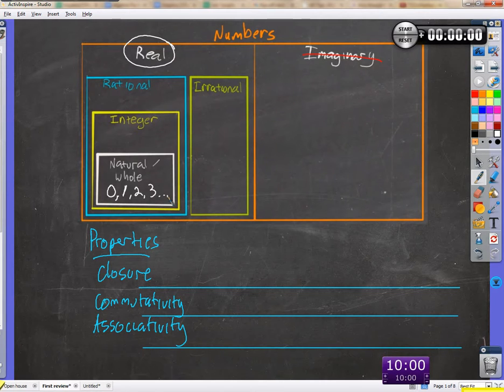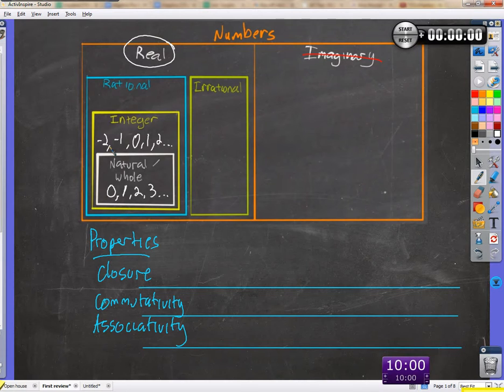Okay. If we go to the integers, they're a little bit, I won't say bigger, but we expand a little bit off the natural numbers. So we have 0 and 1 and 2 and so on. We also have -1, -2, and that direction too. So we have all the positive whole numbers, not decimals, not fractions, not parts of numbers, but entire numbers. And then the integers include the negatives.